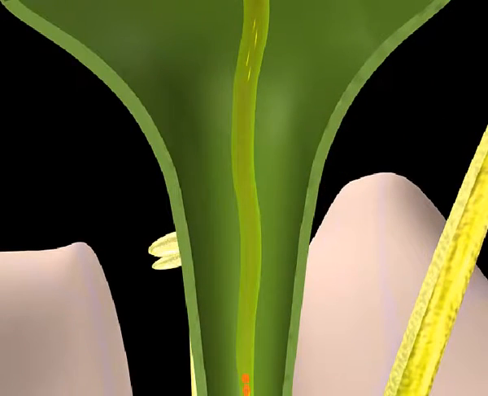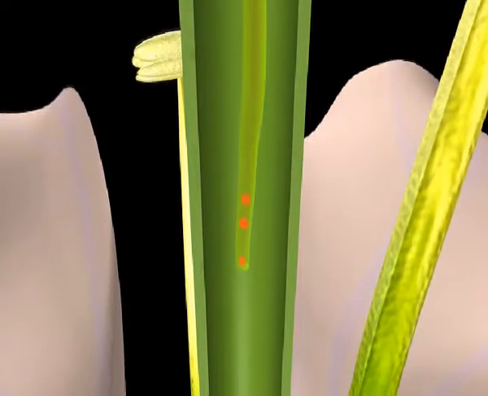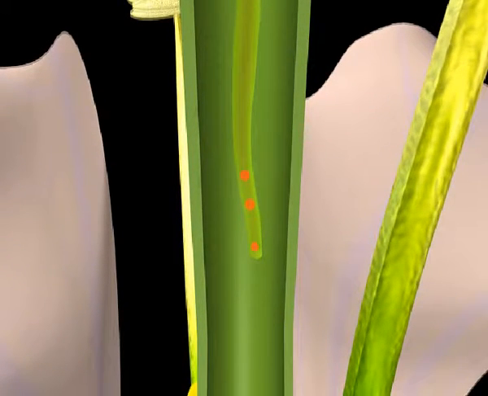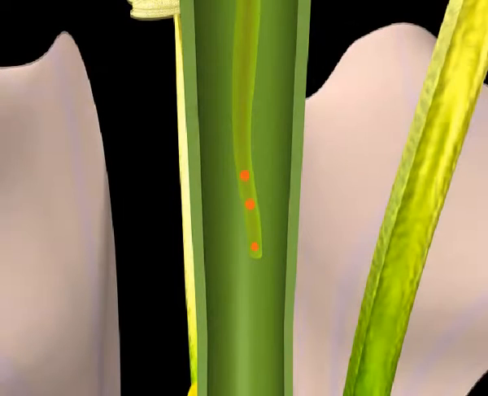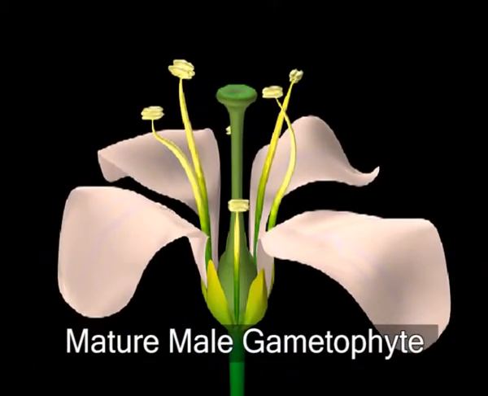This part in the visual is the style. At this stage, the pollen tube containing 3 nuclei travels through the style by hydrolyzing it and getting nourishment from its cells. Sometimes, generative cells do not divide, and the pollen grain with pollen tube carries 2 nuclei, that is, the tube nucleus and the generative nucleus. This pollen grain, with pollen tube carrying male gametes, represents a mature male gametophyte.